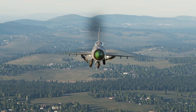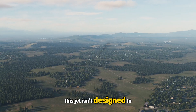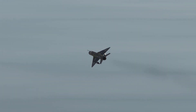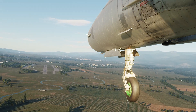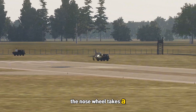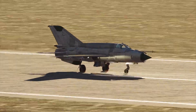The second deadly mistake: a three-point touchdown. Sounds balanced, but in a MiG-21 it's a dangerous illusion. This jet isn't designed to land like a Cessna. It's a fighter, built to come in fast, nose slightly high, main wheels first. But when all three wheels — nose and mains — hit the runway at the same time, you've just handed control over to physics. In that split second, the nose wheel takes a violent load. The shock strut compresses hard. The jet starts to bounce. And before you know it, you're fighting a porpoising MiG at 300 kilometers per hour.